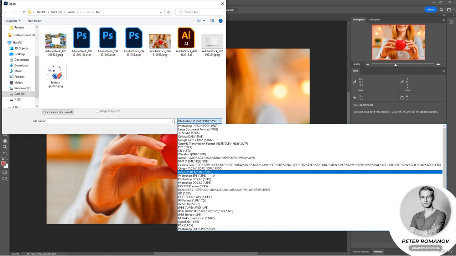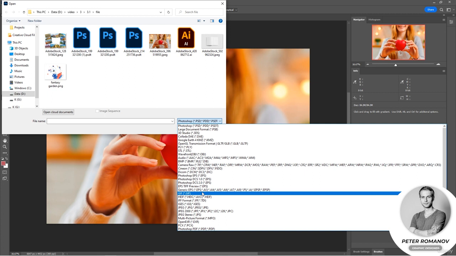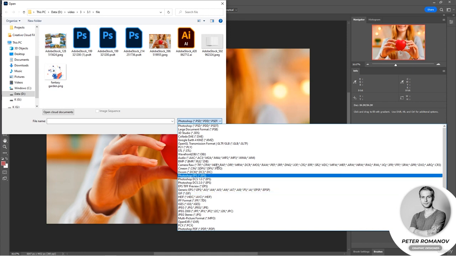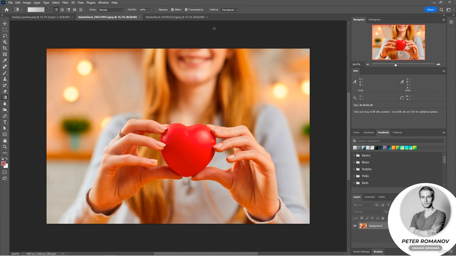For example, a file that should be in PSD format, we will talk about it in a few minutes, you saved in a GIF format, and your work can no longer be continued in this way, and you need to return the correct format. Then, from the suggested list, you can choose the format that you need now, and of course, click Open. And another option for opening is using an additional module called Bridge.